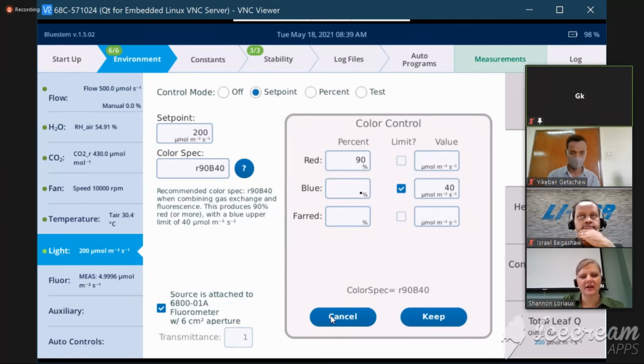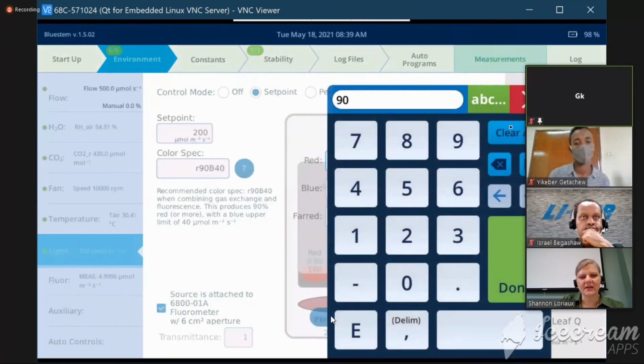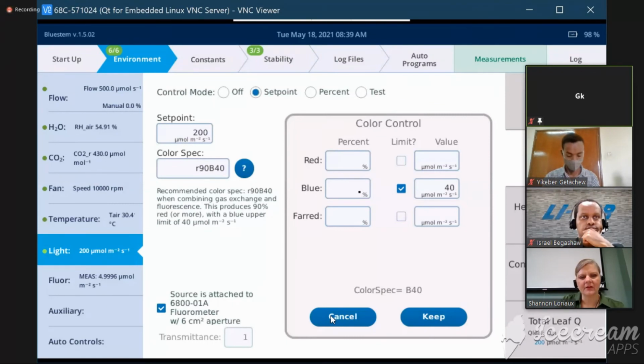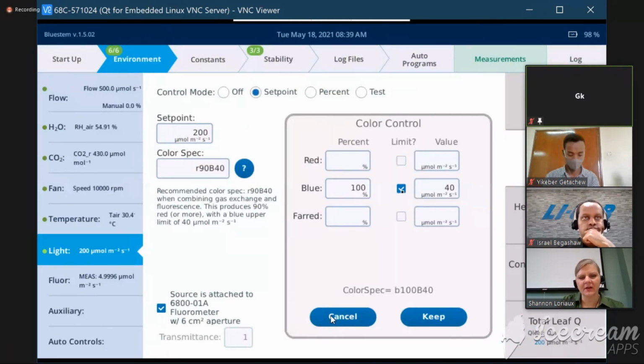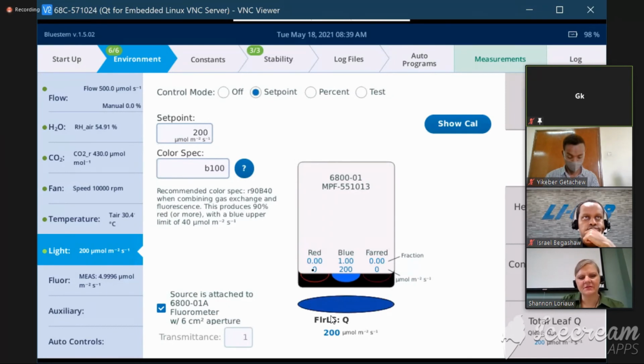If, for instance, you wanted 100% blue, you could go where it says 90 and clear that. And you could go down to where it says blue and set it for 100. I'm going to uncheck my limit here and say keep. When I do that, you'll notice my red goes to 0 and I'm only using blue light. If you look at your chamber visually, you may see some blue light leaking out through your gaskets. Now there is a certain maximum you can achieve with one color by itself, but generally you can do up to 50% of full sunlight with either red or blue. And obviously if you're using both together, you can get up to full sunlight.